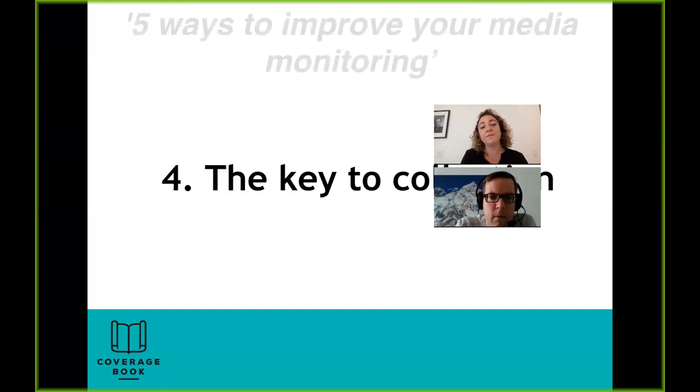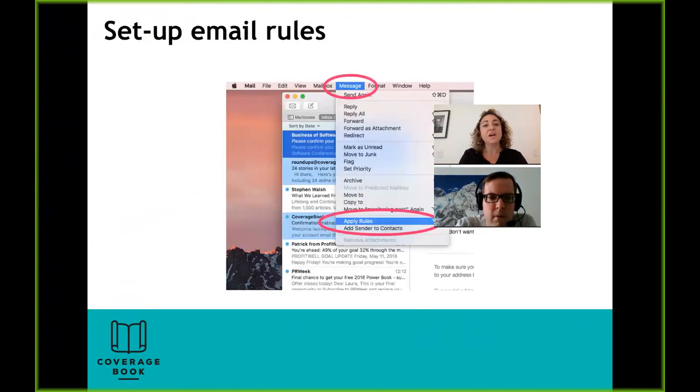So moving on from there, actually bringing in, once you get alerted and you've got those clips in your inbox, what are you doing with them? So that key to collection. As I mentioned, you will be getting these alerts from your monitoring service going into your inbox. And whether you have them as it happens, or on a daily basis at the end of the day, or weekly or monthly, or however you set up the frequency, it's still important to manage those alerts within your email box for a number of reasons.